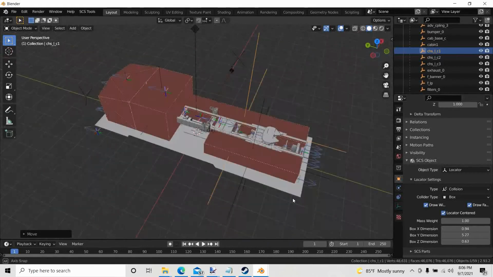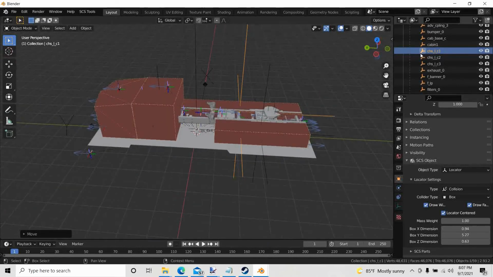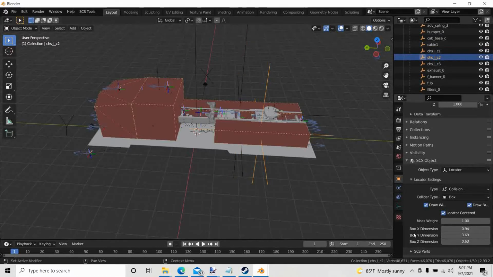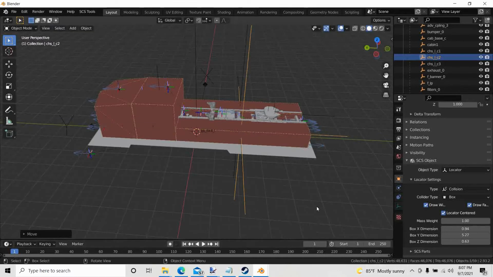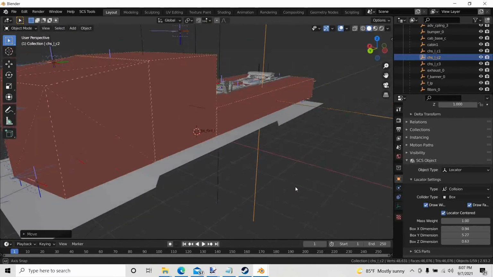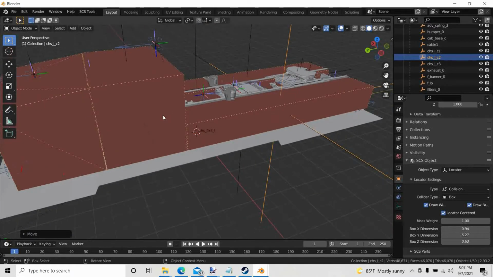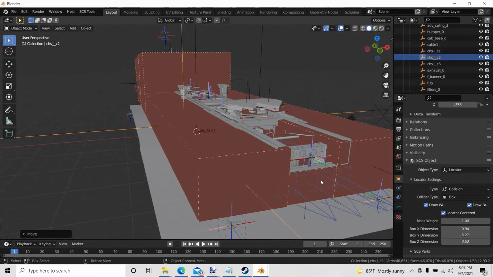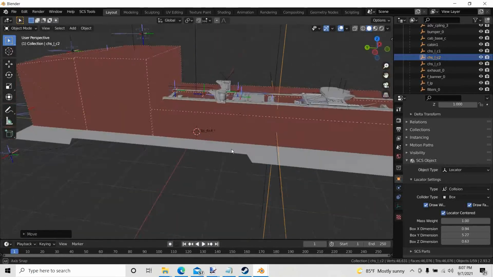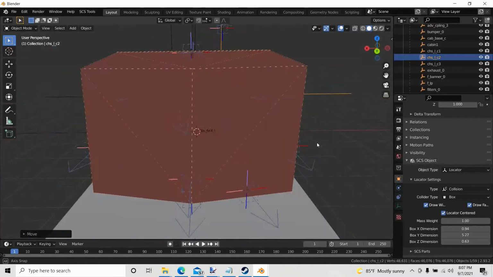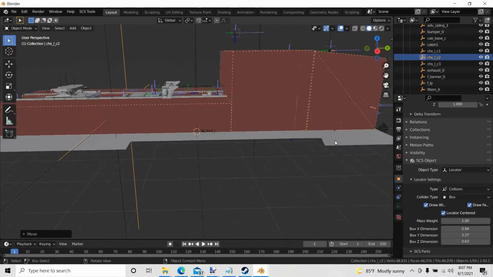And that's 5.27. And so to change the other one, we'll just select it, and we can just change the Y direction to 5.27, and then just move it into position. Just like that. So that's how I did my chassis. I made sure you have a collision box on the back, and then along both sides of the frame rails, then around the front. So I just made sure that the whole perimeter of the truck has a collision box around it.